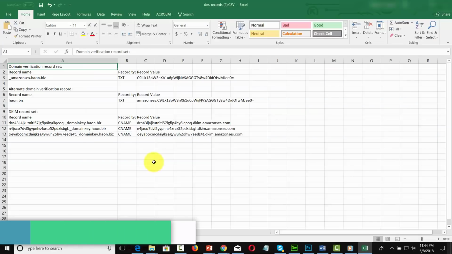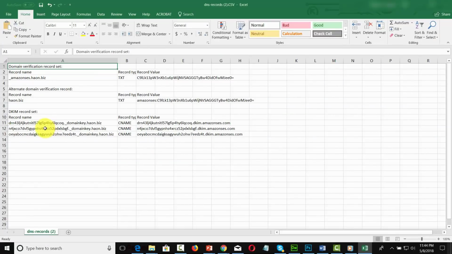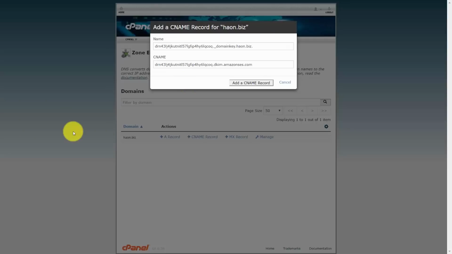For example, you'll see the 3 CNAME records that you'll be entering in, and you'll do this for each one of the records that you have in the CSV, and you'll just add in the record here inside of your zone editor. Now, the only time you're going to need to do this is if this is something that your host doesn't do. So you are going to want to make sure you check with your host, make sure you know the exact procedure to add this to your DNS. In some cases, your host will actually do this activity for you.